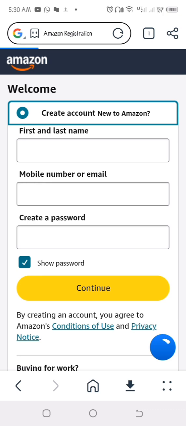Once you click on create account, I think this was where I encountered a problem whereby they asked me to solve a puzzle. If you click on create account and they ask you to solve a puzzle, please don't continue. I repeat, if after inputting your name, your email address, and the other requirements, you click on create new account or continue, and the next page shows you a puzzle to solve, please don't continue, because solving the puzzle will lead you to input your phone number on the next page.